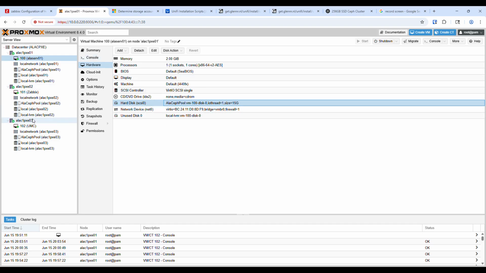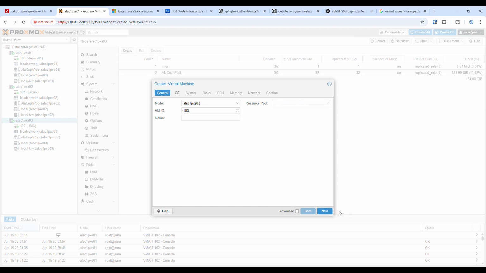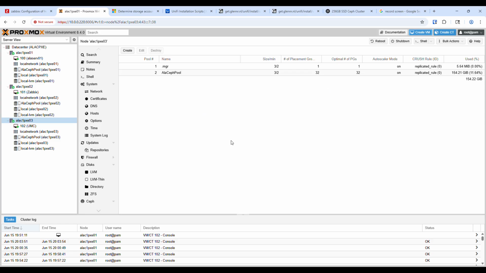So when you go to create a VM, I'll just show you real quick. We'll just not name it. We'll just choose this random Ubuntu server here. You're going to select your Ceph pool, and that'll be the storage. You don't want it to be local LVM, or else that's just going to be the local node, and then it won't be able to migrate. Or you can migrate, sorry, but it won't be utilizing Ceph and highly available. So you'll choose that pool, and then you'll use that for your storage. I think I got ahead of myself a little bit here.